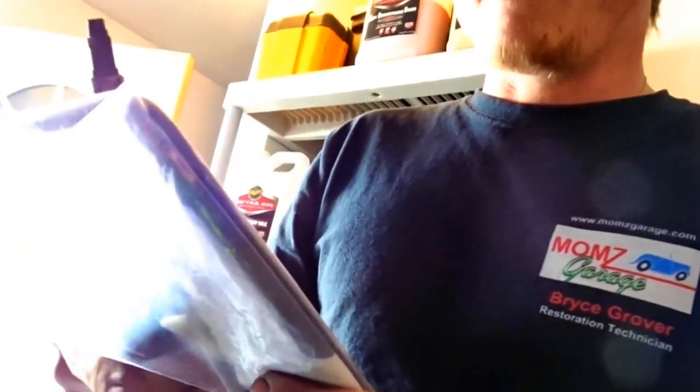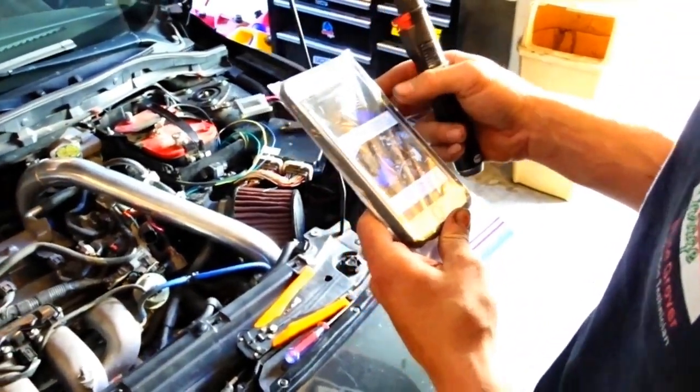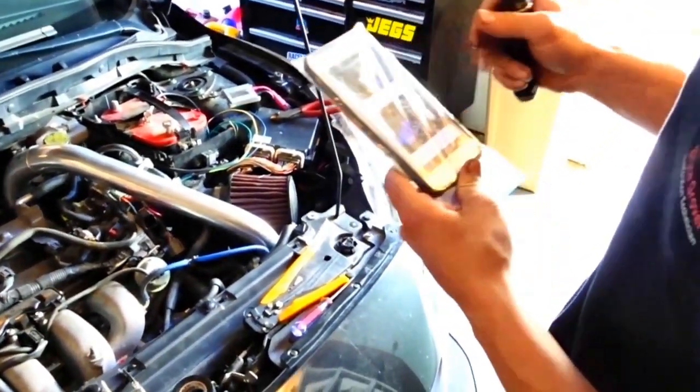Split apart about 6 inches of the 16 gauge red and black wire from the WOT box. Dude, it's so it doesn't get like metal shavings.